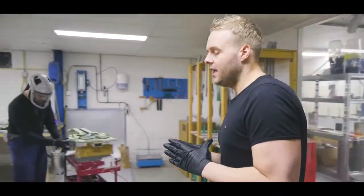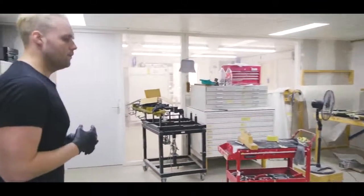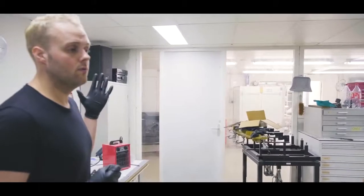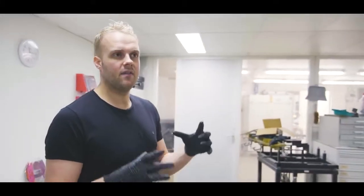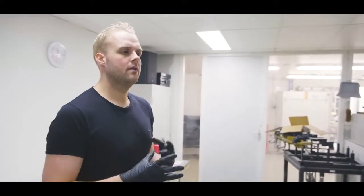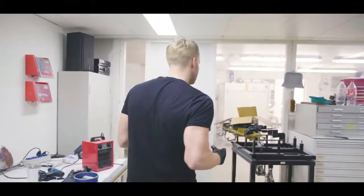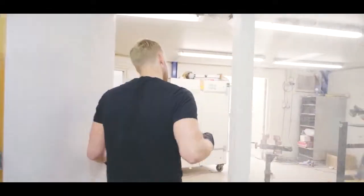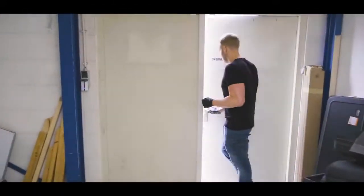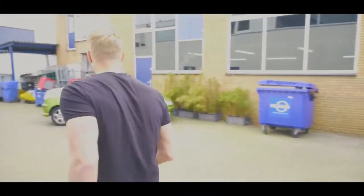Once a body is made and fully ready to go, they get moved to the next area, which is basically the heart of everything, the sanding area, from where all next steps are controlled. So let's walk over there. Take a little trip outside.